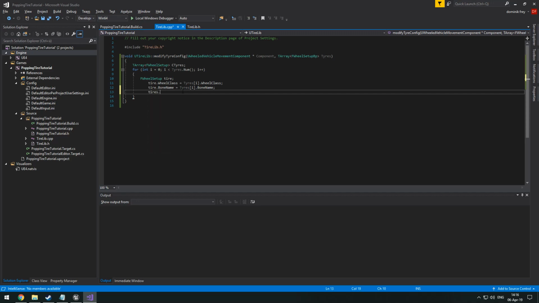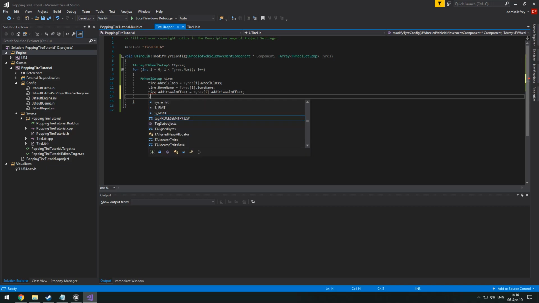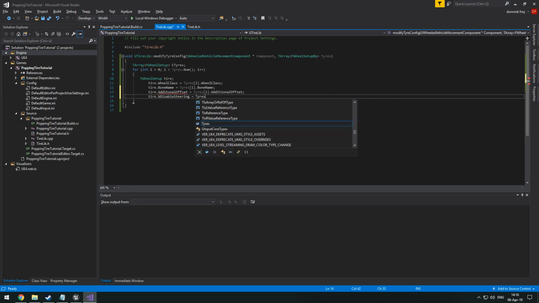Tires dot additional offset equals tires I additional offset, and the last one is just tire dot B disabled steering equals tires.